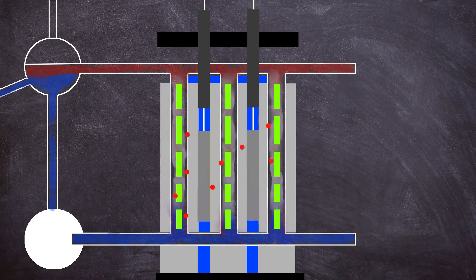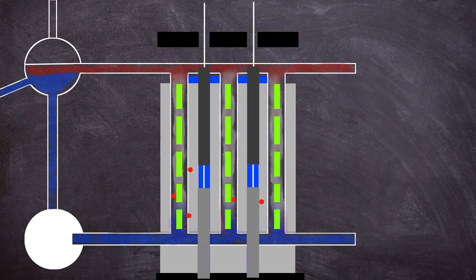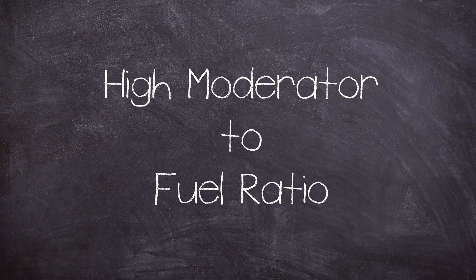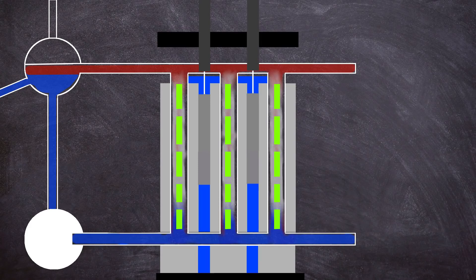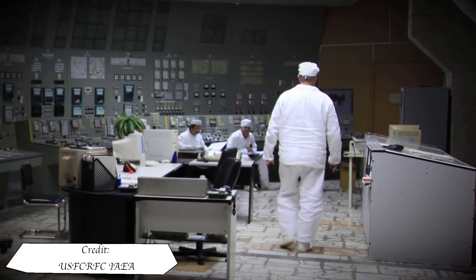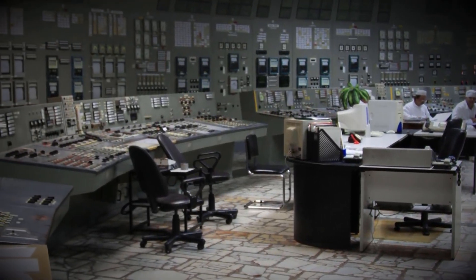On receipt of a scram signal causing a fully withdrawn rod to fall, water was displaced from the lower part of the channel as the rod moved downwards. This caused a localized insertion of positive reactivity in the lower part of the core. This was because the RBMK had a high moderated to fuel ratio, meaning the lower part of the core would experience a spike in reactivity as the graphite displacer entered it, as it replaced the neutron absorbing water with neutron moderating graphite. But this situation was only dangerous at certain power levels of the reactor, which was meant to be mitigated by the knowledge and training of the operators and also importantly by their management. Part of this mitigation was by having an operating reactivity margin.